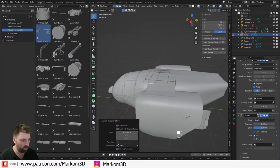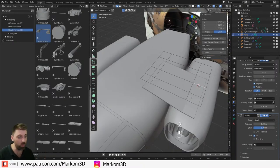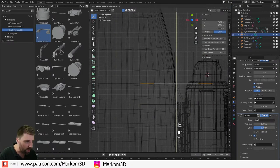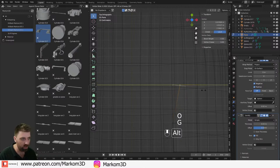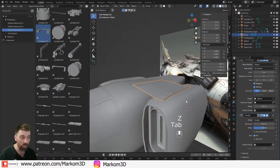Yep, perfect. And then from here we can start playing around and doing all those wonderful little pieces that I like doing. Let's go. EY, I'm just going to line that up. And then I'm going to get this one. GG. Oops. O. GG. Back. Hold Alt, and then we'll snap it back the other way. And does that still look clean? That still looks clean. Cool. So we can work that out.